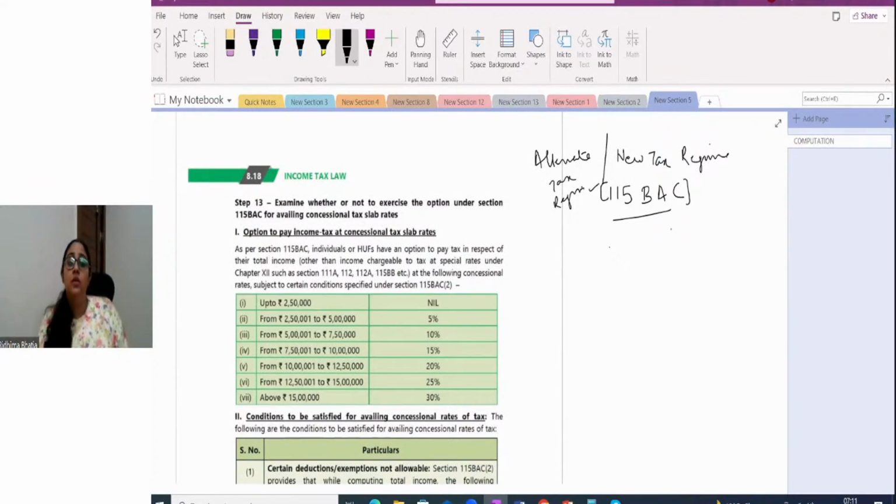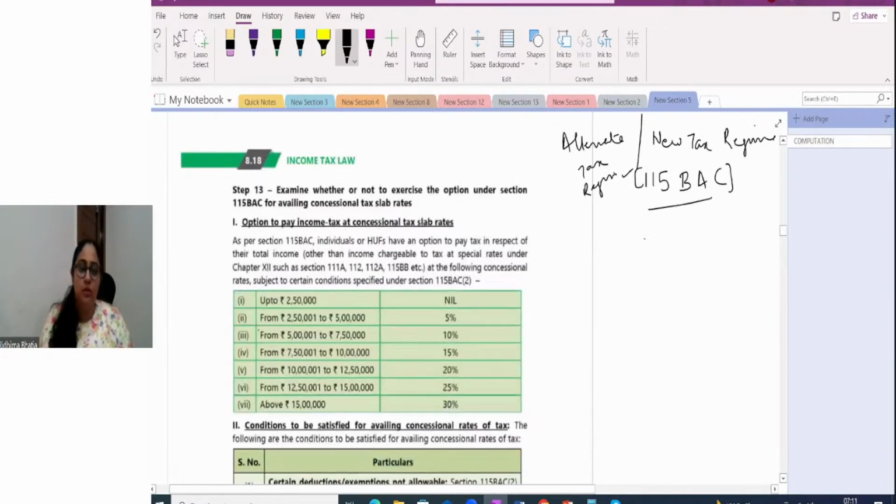So now under the new tax regime, as you can see on the screen, what were the slab rates? Now the slabs were more divided. We have now 2,50,000, then 5 lakh, and then 10 lakh. Correct. Now here the slab rates are divided into more slabs of 2.5 lakhs. So see, up to 2,50,000, there is no tax.